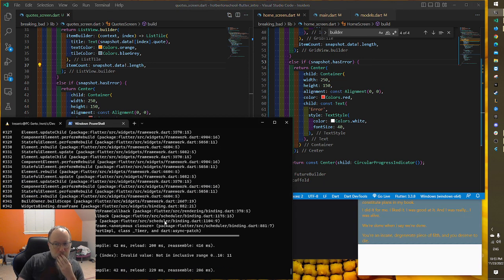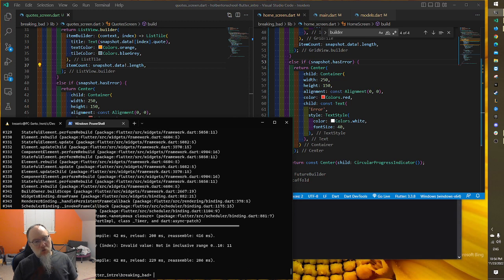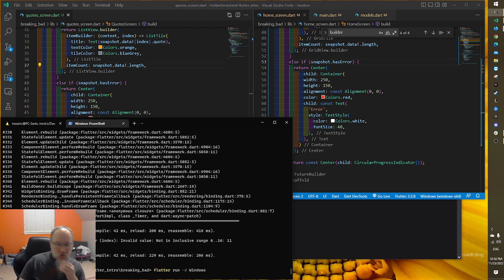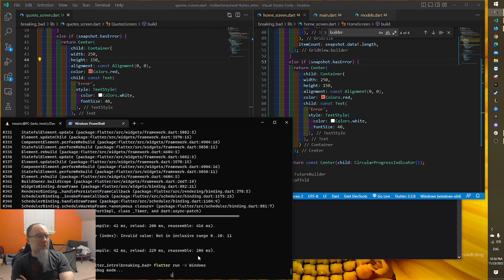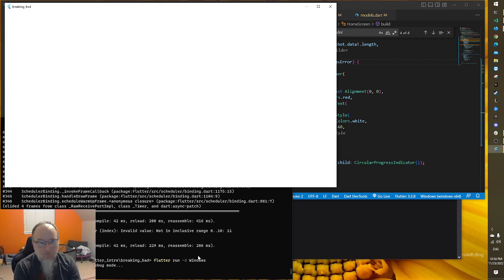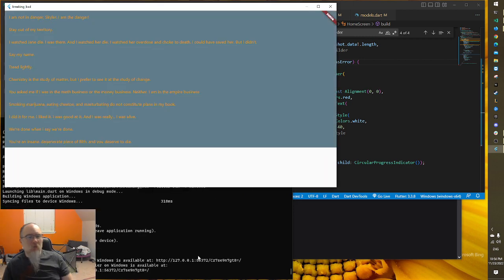What else do I need? Got the error, got the loading. So we can cancel this, and when I run it again, I would expect when it's first loading there to be a circular progress indicator. Set the item builder function inside list view with the title being the quote corresponding to that index. Let's see, what the heck is this talking about now? There's the load. There it is. Boom. Yep. All right. Beautiful.